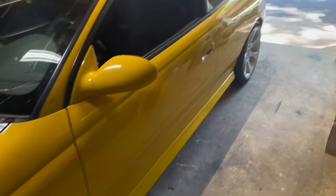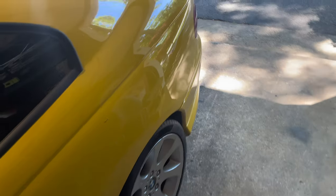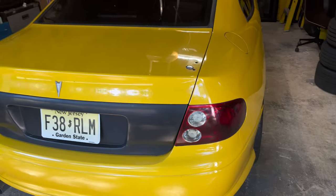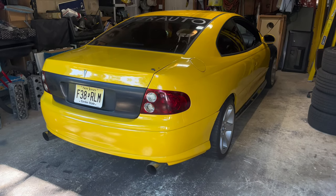There we go. But now that we have our fun stuff over with for today, let's figure out how to change an axle on this beast.